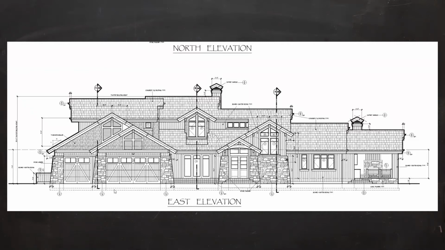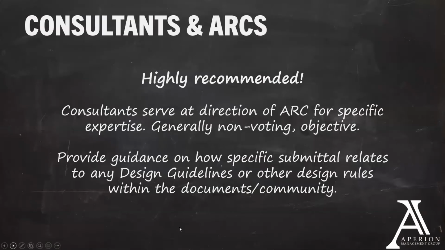Consultants are highly recommended for architectural review committees. Now, who's a consultant? It could be anyone with the knowledge and experience to discern, interpret, and read architectural and landscape design plans. We utilize several architects throughout Central Oregon for some of our architectural review committees, and they're essentially non-voting members of the committee. They serve at the direction of the ARC for specific expertise. And again, they're generally non-voting and they're objective.